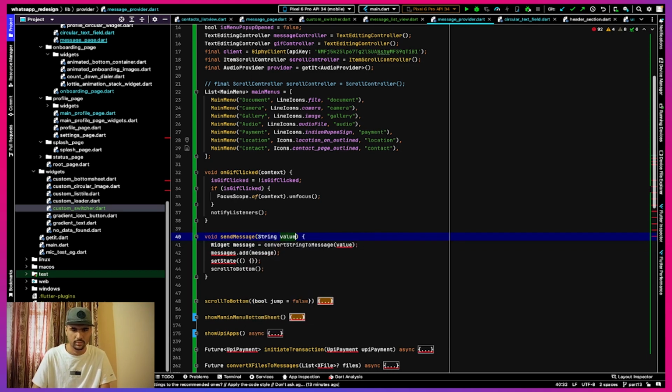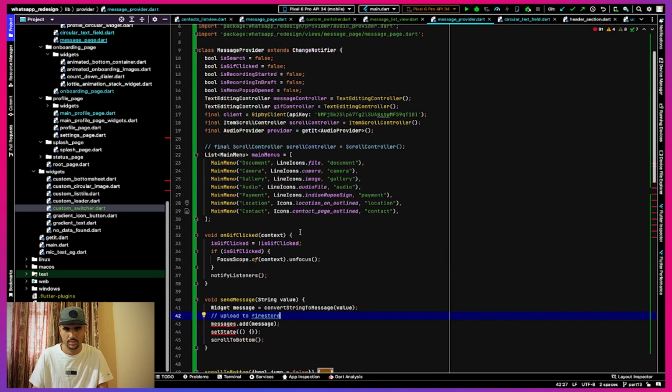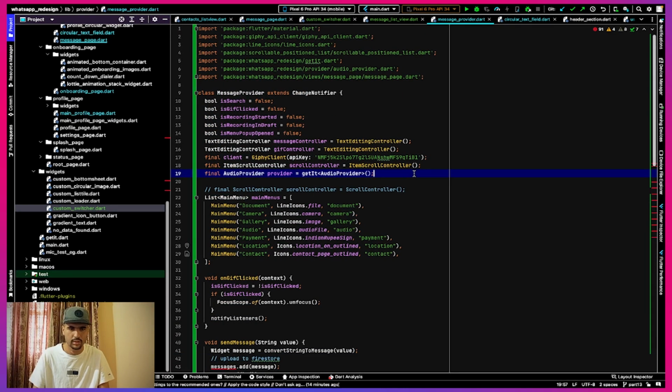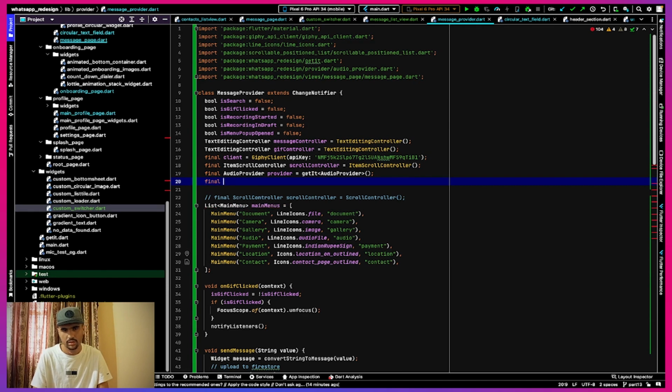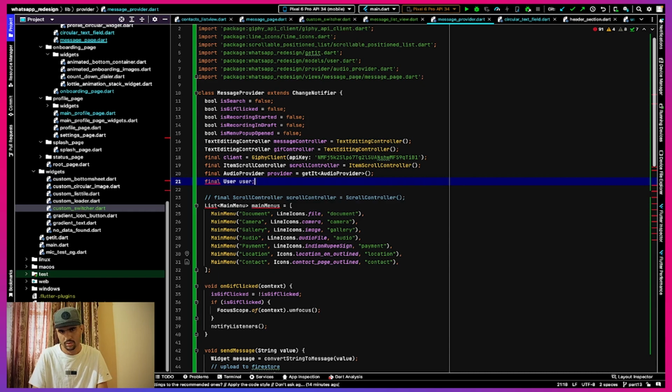String value you will get. Now here upload to Firestore. Makes sense. And I will also create one variable for final user, which will be nullable.